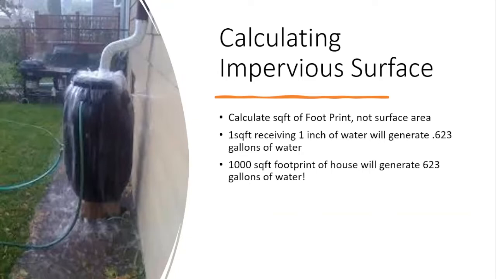The first thing to do is be strategic about which downspouts you're using. Maybe you've got different downspouts for different sides of your house. You've got a downspout that only captures a certain amount of water from perhaps one roof surface. That would be much more reasonable. You can also increase the capacity of your rain barrels as well. So having that reference as to how much 1 inch of water is going to generate over the course of a rain event is really important. I think in Kansas City area, on average, we get, I think, somewhere between 45 and 52 inches of rain.